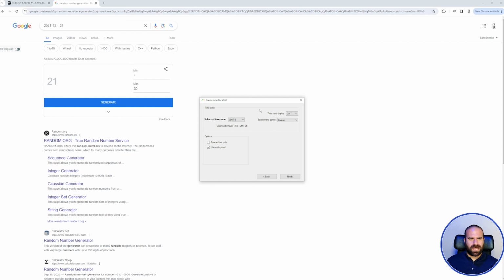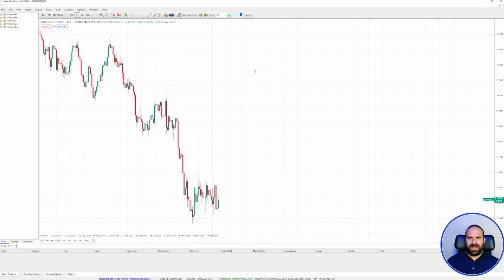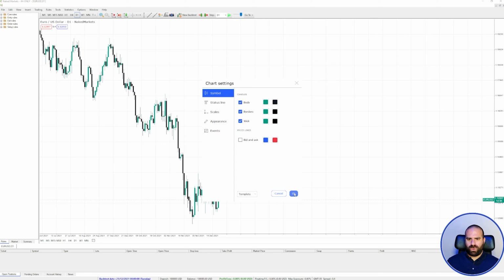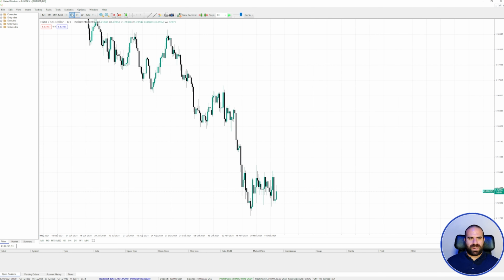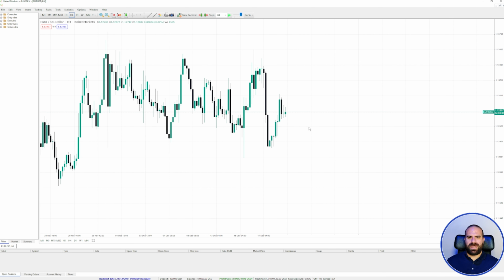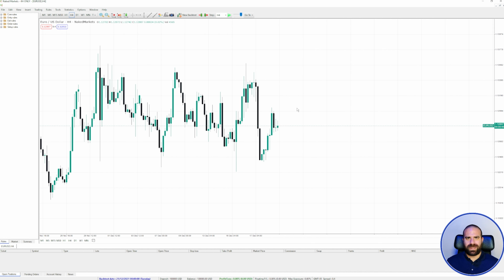We are not gonna be using any, let's say, zones, kill zones or other stuff like that, but I'm gonna be using a real spread, guys. I can do that and I will have a huge advantage, but I'm not gonna do that. I'm gonna use a real market spread. I'm gonna say finish, and here we are. We can start with the backtesting. All I'm gonna do, I will go and do the default settings, which are those ones right here, and everything is gonna take place on the 4-hour time frame.